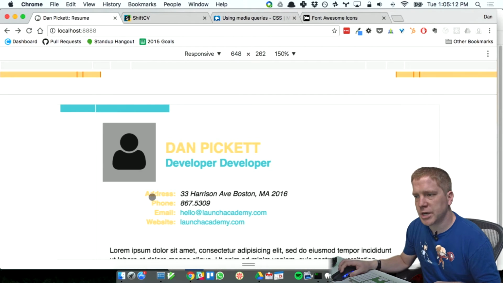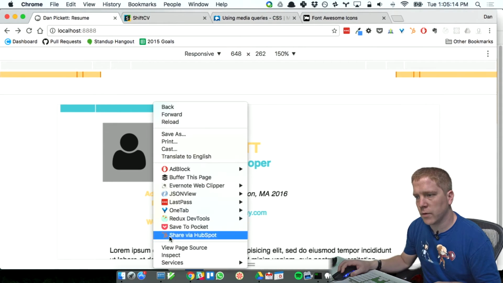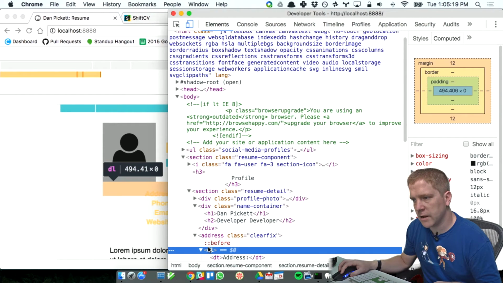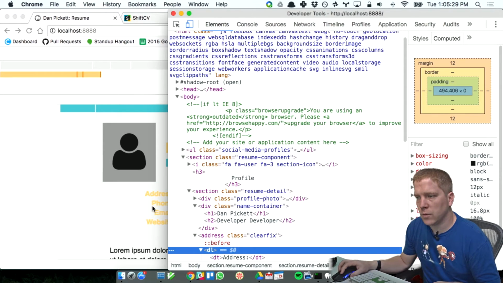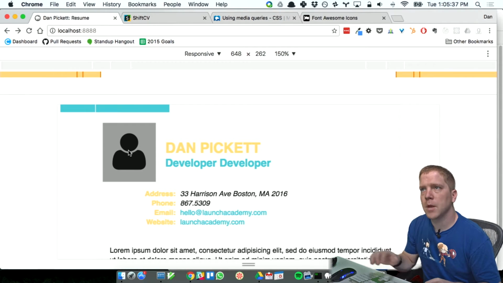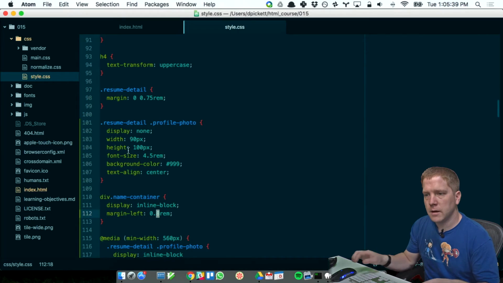And we've got a little bit of a challenge there in that, if you remember, our definition list here has some significant margin left on it, or some padding left on it. So what we need to do is adjust this so that when we're dealing with wider displays, it's actually left justified.